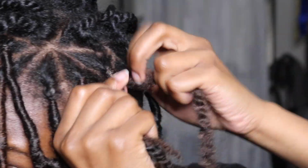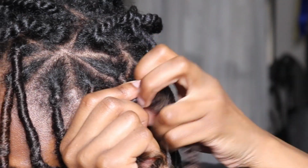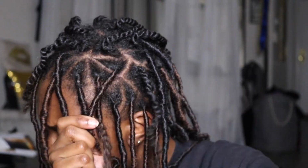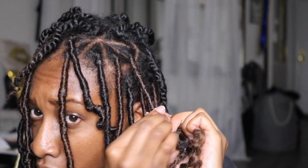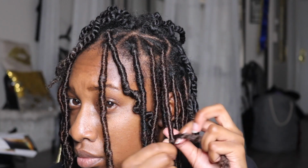And the key to get this to really work is you really want to try to get it as tight as you can at the root of your hair so that it stays tight all the way to the bottom. And you want to make sure that you keep it tight as you're twisting it down, because that's really what's gonna allow your locks to stay for a long time. If you do it loose, it may look okay, but your locks are gonna start to come down after a while. So you wanna make sure that when you're wrapping, you're really taking your time and trying to do it as flat as possible.